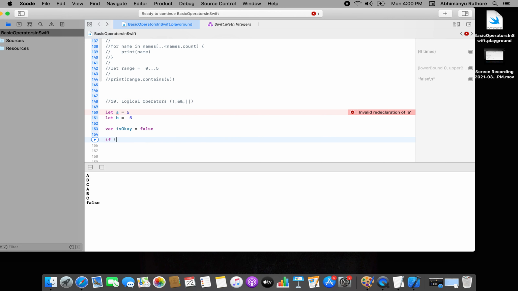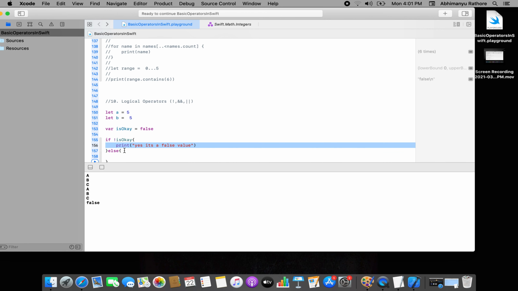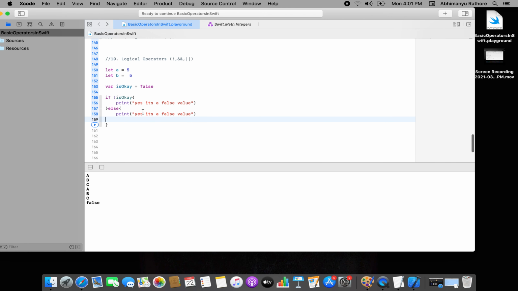If isOkay is not okay, that means it's a false value, then it will print yes, it's a false value, right? And in the else, you can print yes, it is a true value, right?